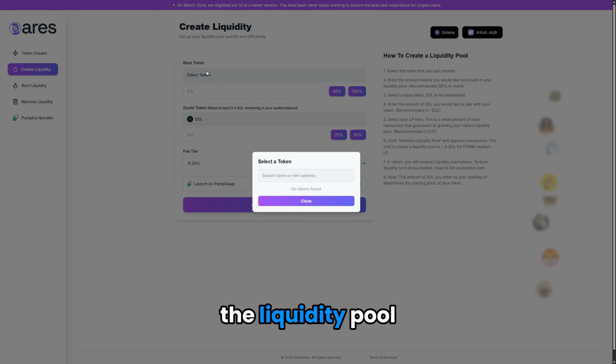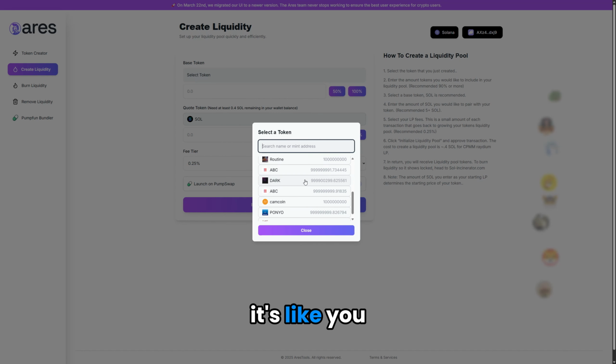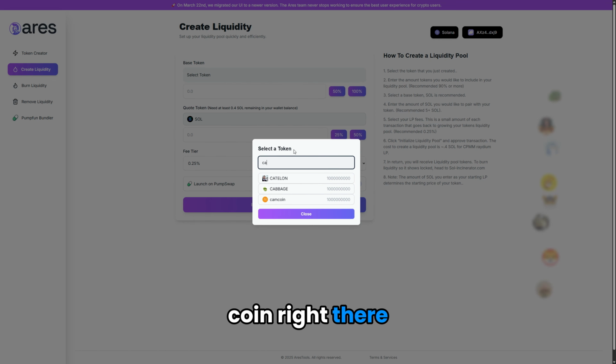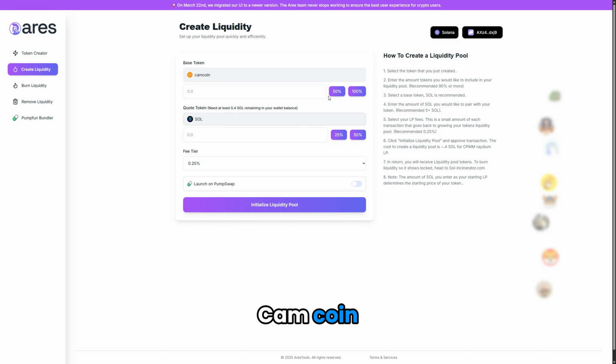You're gonna create the liquidity pool. You can select your coin right there. Our coin is Memecoin, and as quote token, you select Solana, but we're gonna select it with 0.3. So Memecoin is going to be 20%, right? Change the first time with 2, it means 20%, because what Pump.fun does is 20%.